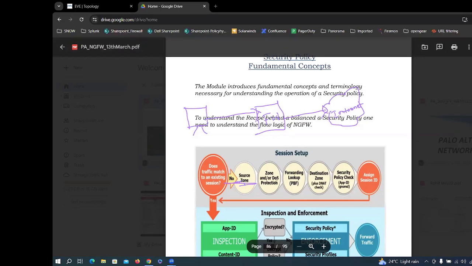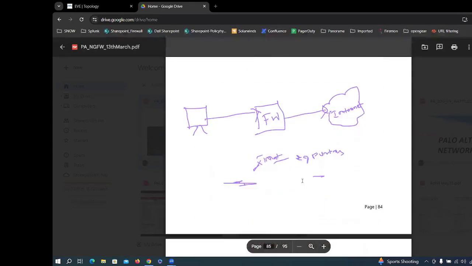Then it will look for the destination zone, leaving aside other things like user ID or IP address. I'm just telling you the packet flow of this firewall. Then it will check for the zone: from the source zone, which you have configured as the trust zone, then it will look for the egress destination untrust zone. Correct? Then only the packet will flow through the firewall, right?